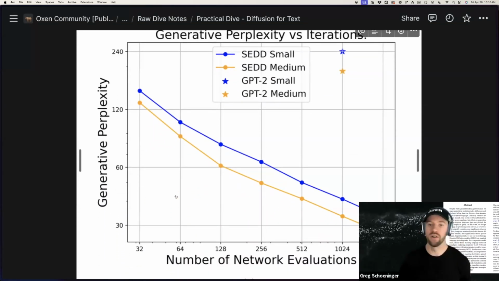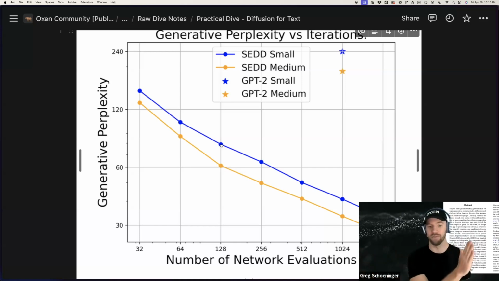And what's cool is not only can these models beat GPT-2, but as you diffuse them and as you increase the number of network evaluations, which we'll see how that works in a minute, the perplexity actually just continues to go down as you diffuse over time.